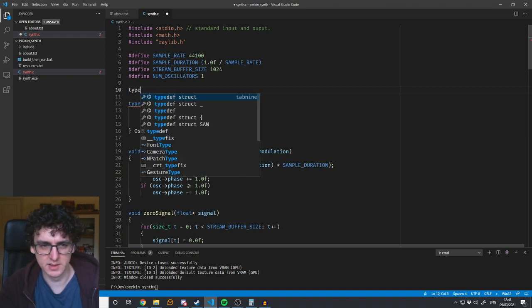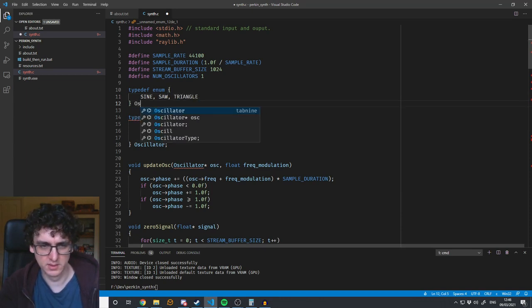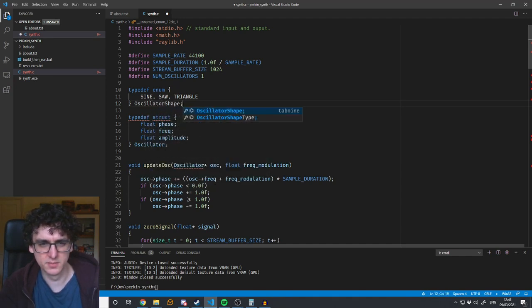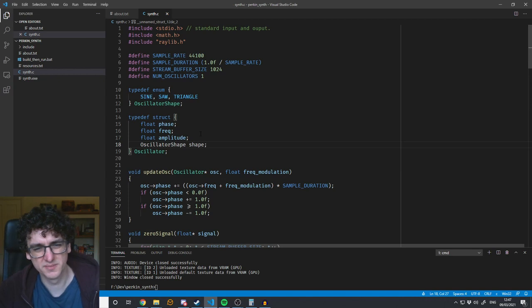We have to do like typedef enum, and then we could do like sine, saw, and triangle, and this would be like oscillator shape. And then this would have a shape field.